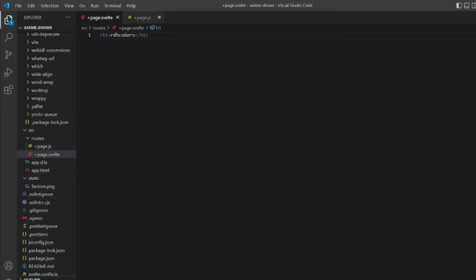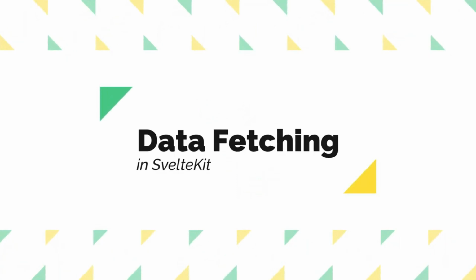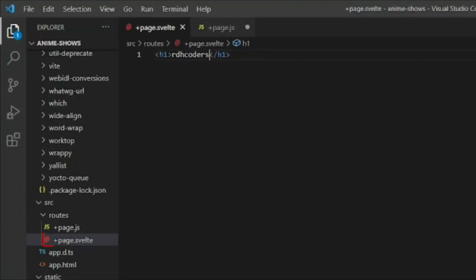So in this video, I wanted to show quickly how you can pull data in both statically and dynamically with fetch, with a new way of doing things in SvelteKit, which is this plus page syntax for each directory route. So this confused me a little bit, but I wanted to share what I learned in case it may help some other people. So our root is this plus page.svelte and a plus page.js.